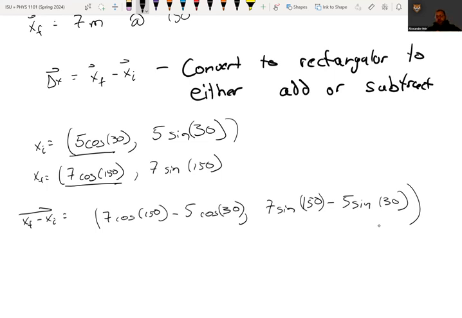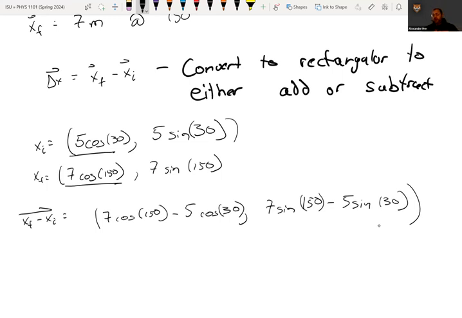Question I get occasionally, what about multiplying and dividing? Multiplication of vectors. If you're multiplying a vector by a scalar, it's easy. You just multiply the magnitude and or the components by that scalar, whatever, doesn't matter. If you're multiplying vectors by vectors, there are different ways to do that, and they're beyond the scope of this course, so don't worry about that. So that's basically what you need to know.